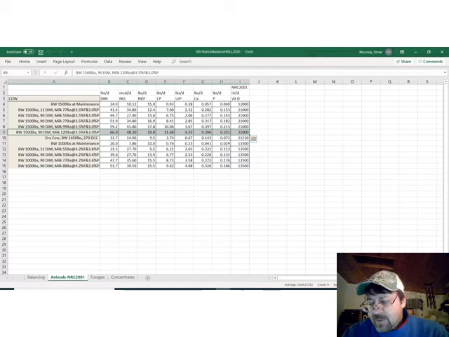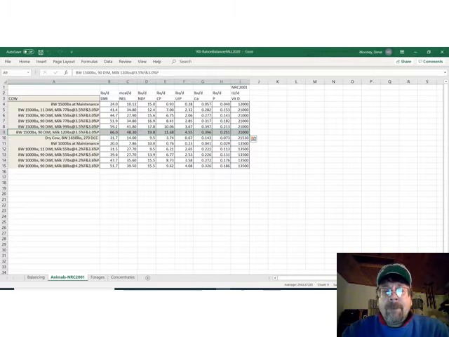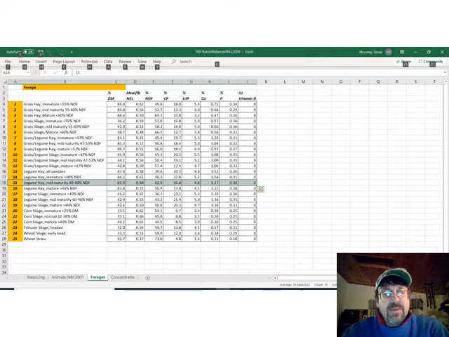These are taken from the NRC 2001. We've aggregated, based on the description of the animal, all the nutrients that are needed or associated with that animal. So we go through and we can pick the animal that we're going to work with.